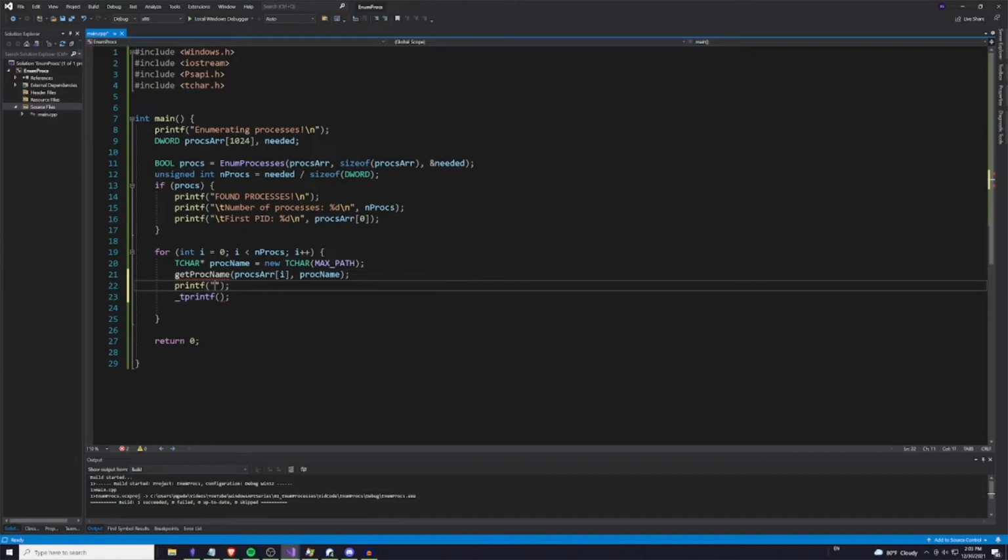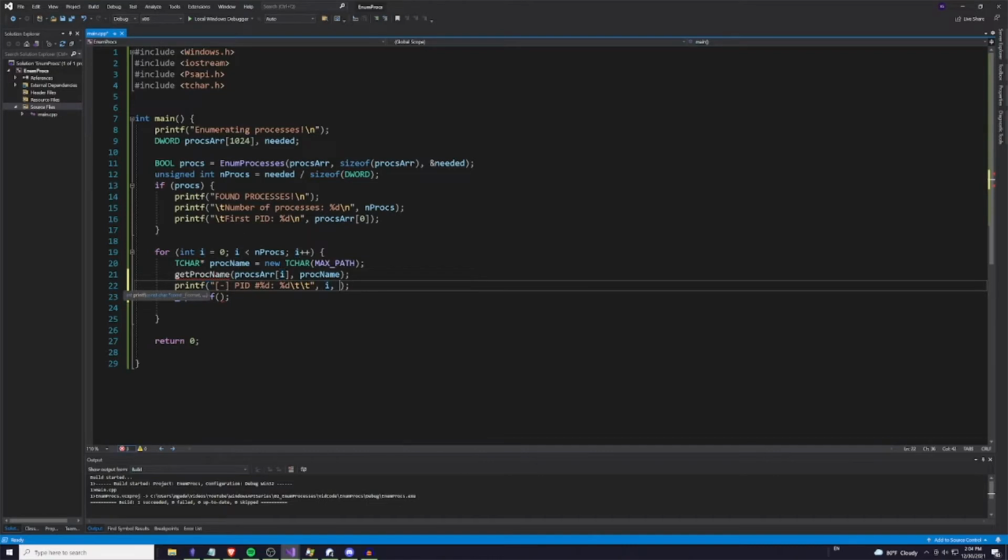So printf, we're going to print out PID number %d and %d \t\t. Now this looks like a bunch of nonsense. I'll explain it here in a second. The first integer that we see here is going to be i. That is going to be the individual, like the actual index. So basically 0 through 300 and something. I can't remember what the exact thing was.